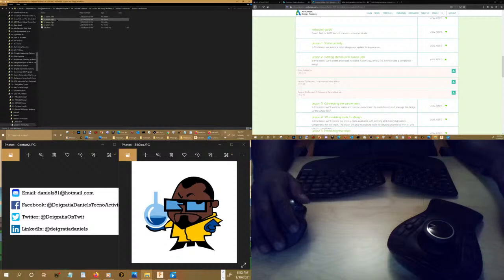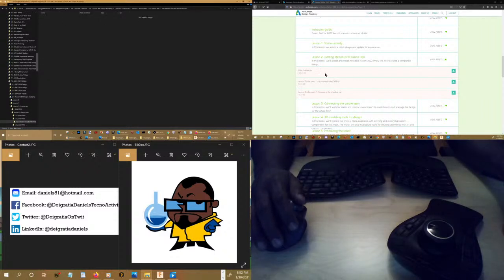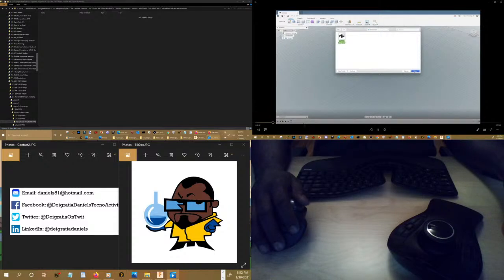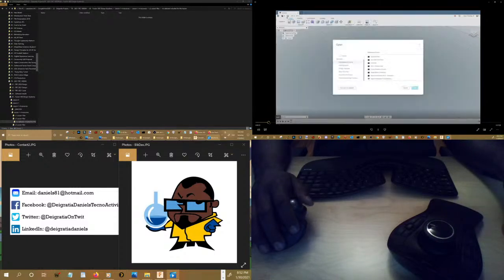Lesson 2. No data sets included for this lesson. Oh, where's the file? Chassis design. Oh, select it. Click open.